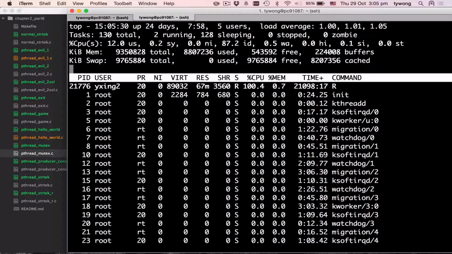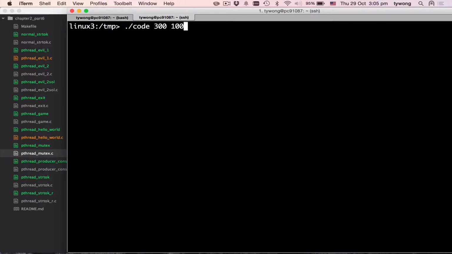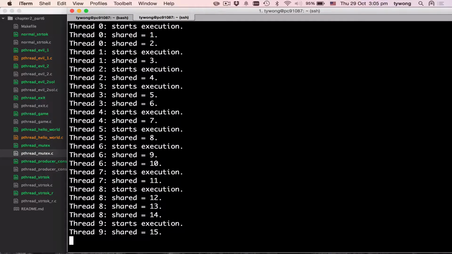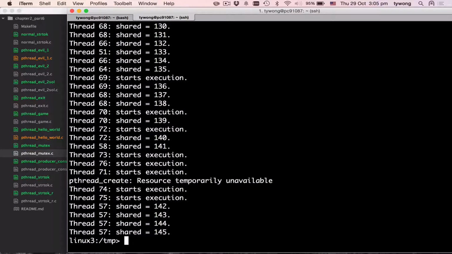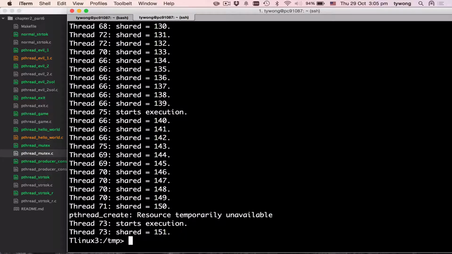Who is executing? There shouldn't be any problem. Tell me why. I don't know why. Why is it "resource temporarily unavailable"?